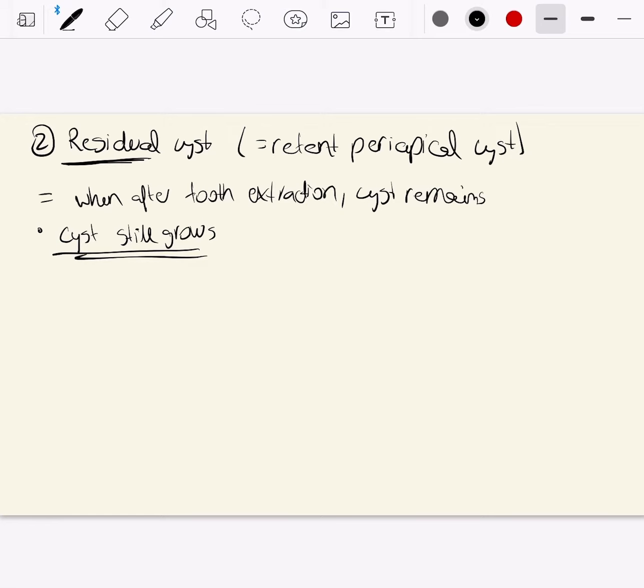Although the tooth is extracted. Just do this one here. Okay, so this is actually the second type, residual cyst. You see in a radiograph here teeth, and here are teeth. Then you see here an edentulous area with a radiopaque ring and radiolucent area, and you see nothing. So this could be a residual cyst then.